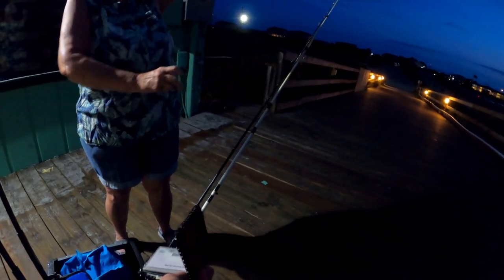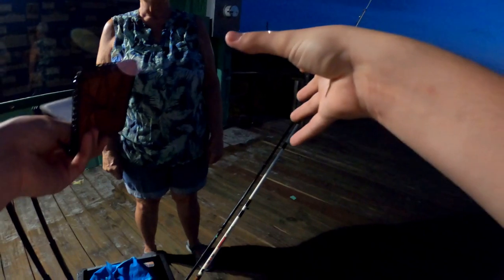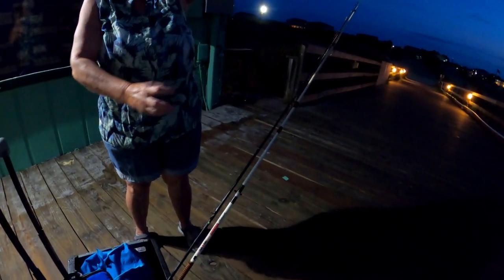Oh, like the little thing. And it's about this big, and you throw it out. And it looks like those little things that look like fish. Oh, you seen the little weight that looks like a fish? It's not. It looks like a hook. Oh, it looks like a hook. It's an anchor that you throw out. Oh. And I've already got one king fisherman out there.